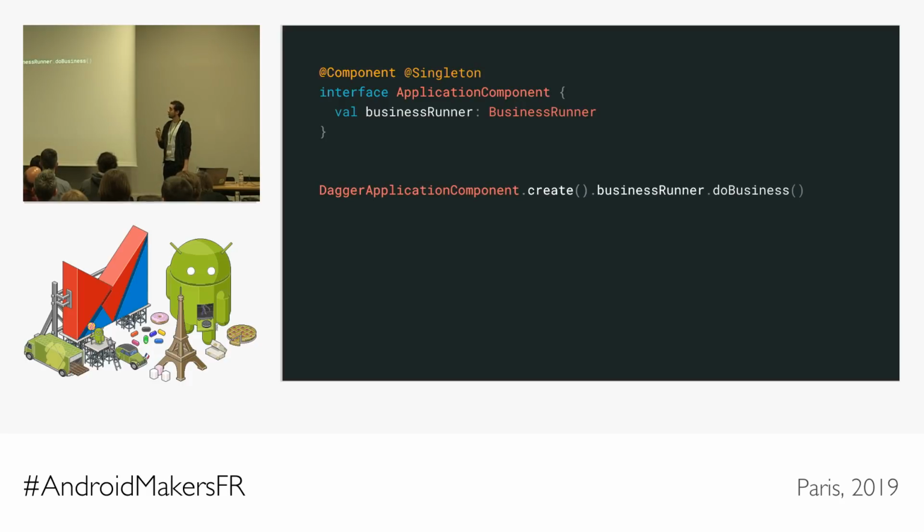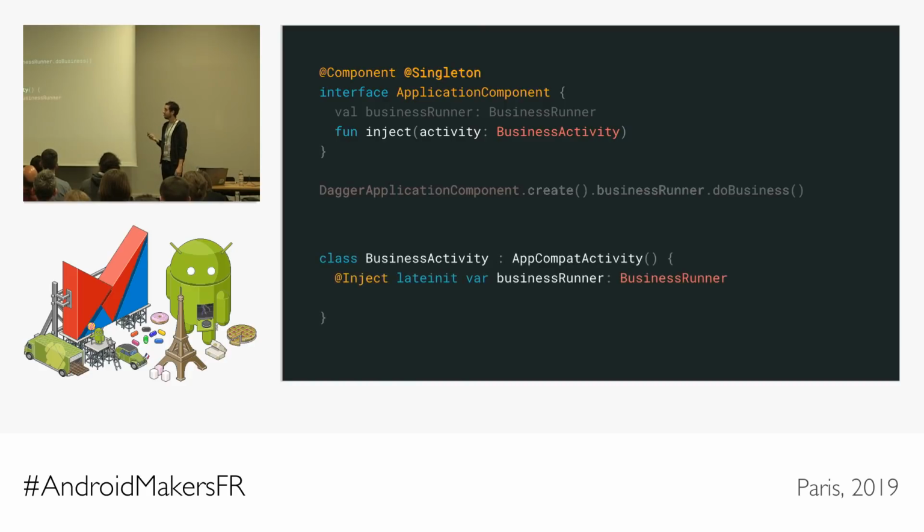So it's pretty simple. But maybe that's not how you're used to working with Dagger components. Maybe you're more used to doing member injection. In that case, things are a little bit different. Instead of exposing your dependencies directly in the component, you create a method that receives the object where you want to inject your dependencies. So let's say I want to inject my business runner in my activity. I'm going to have a method that we usually call inject that receives the activity. Then in my activity, I can have a member annotated with inject, and do the same thing I did before. Just talk to this entry point, get the component, create it, and call the method, passing this in this case. And with this, Dagger is able to initialize my injected member. So if you've been working with Dagger, that's probably a pretty usual thing you do.